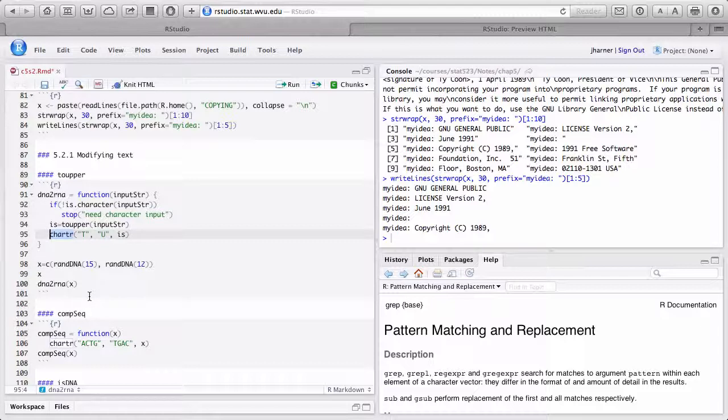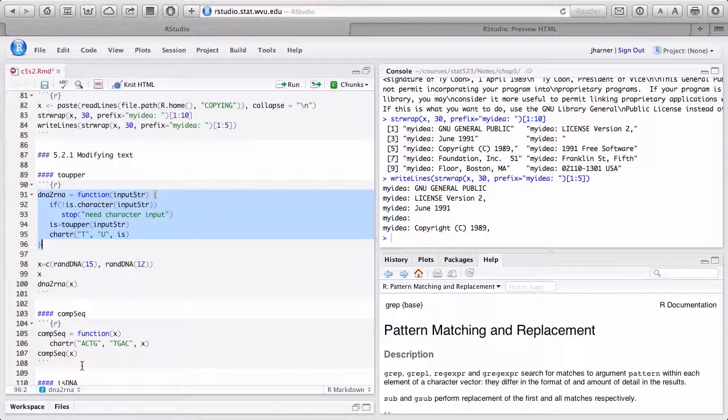Now, when you go from DNA to RNA, that's the type of thing that happens. Genetically, you're getting these transformations in the genetic code of T's to U's. And so there are reasons why you might want to see what the RNA looks like. The first part of this code says, if it is not a character string, then stop and say need character string. Then I force everything to upper, and then I transform the T's to the U's. So I'm going to define this as DNA to RNA.